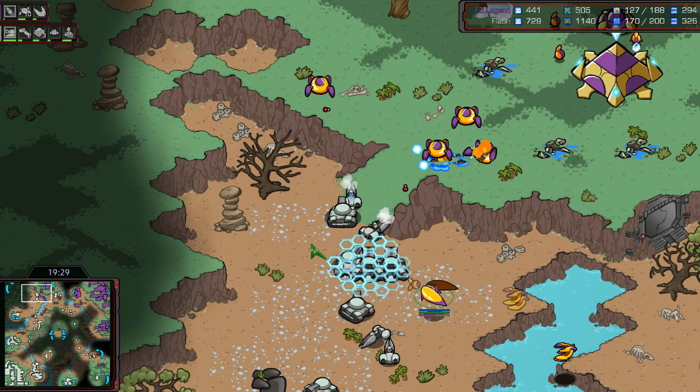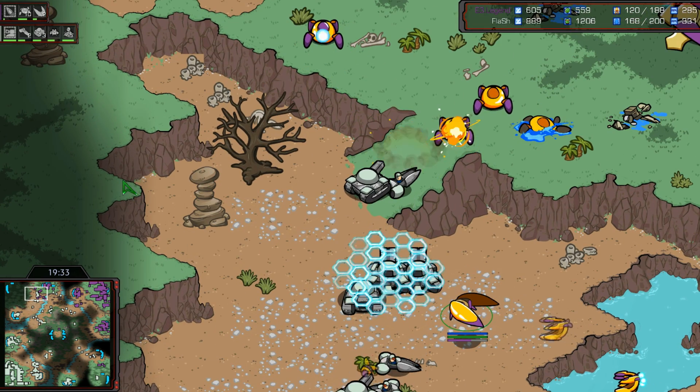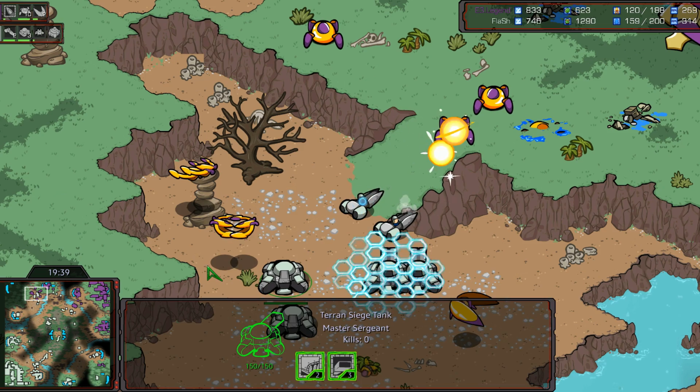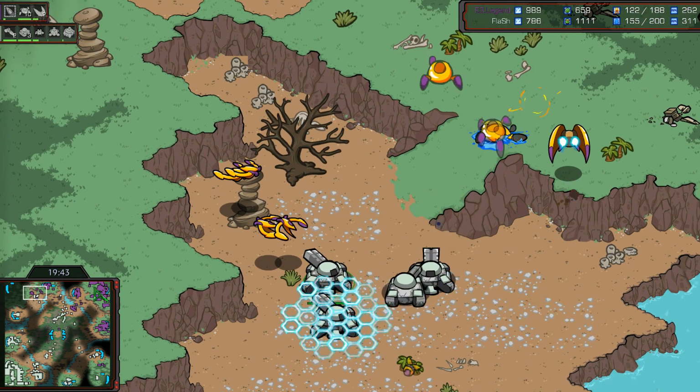Oh, another disruption web getting tossed down here. That's a strange thing to see. Dragoons are fighting, but they don't have the upgrades they need. 1-1 is not enough at the 20-minute mark of the game. These are +3 attack tanks. The upgrade advantage is super going to Flash right now.